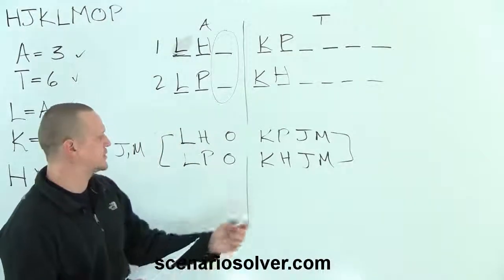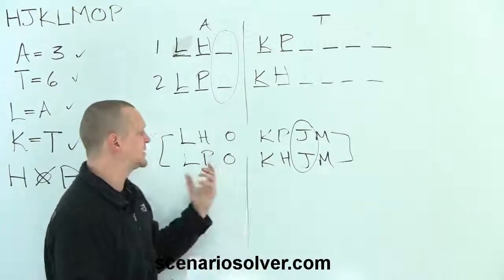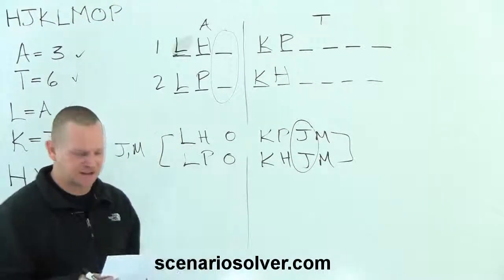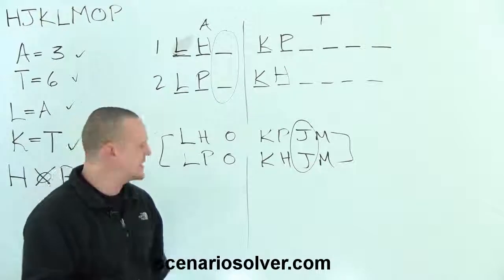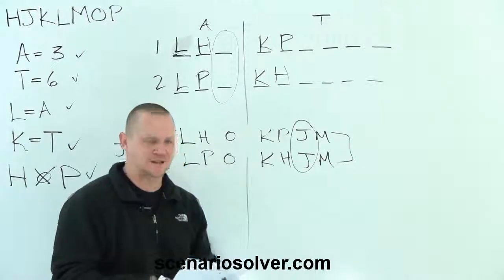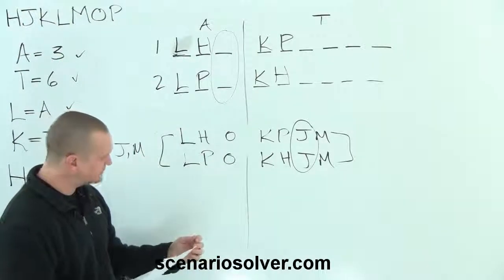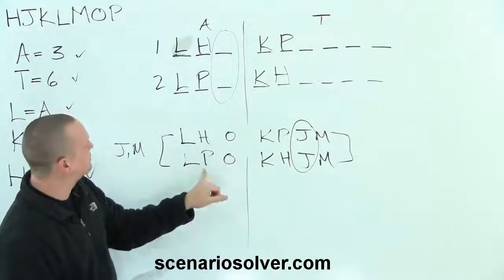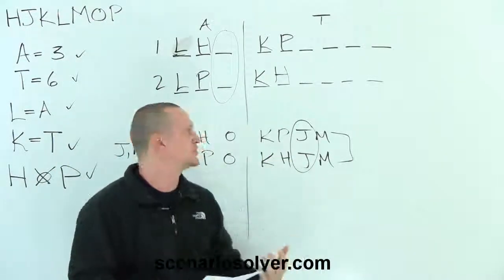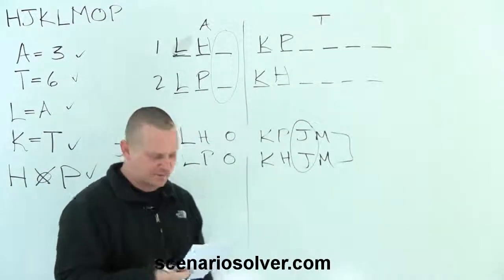C, J is appointed to the trial court. Absolutely, that must be true. It happens in both scenarios. Again, on a must be true question, it has to happen in every single scenario. It does in this case, so C is the correct answer to the question. Let's look at D. P is appointed to the appellate court. Again, P could be in the trial court, so that doesn't have to be true. As such, it is not the answer to the question. And then E. P is appointed to the trial court. I think I had P in the appellate. P could occur in either the appellate or the trial court, which eliminates both answer choices, D and E. As such, C is the only answer that absolutely must be true.